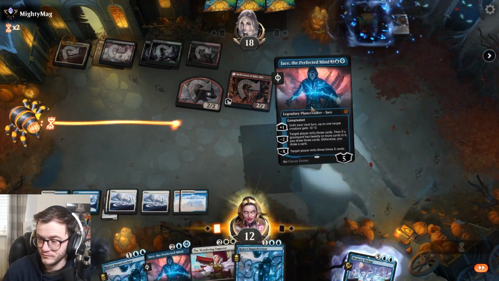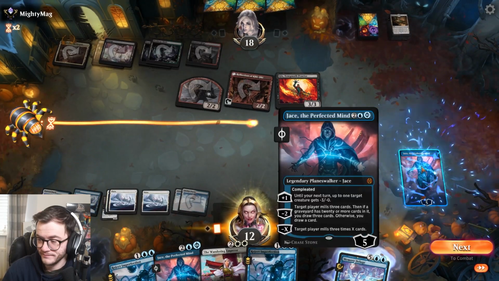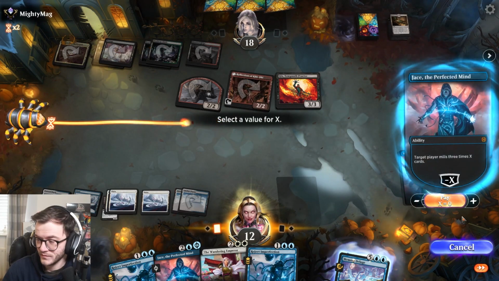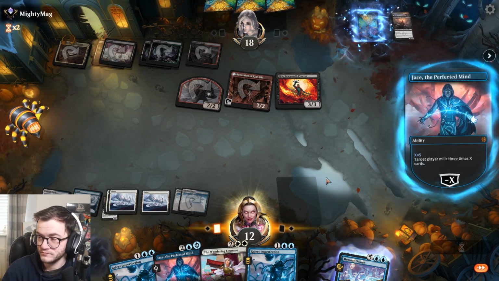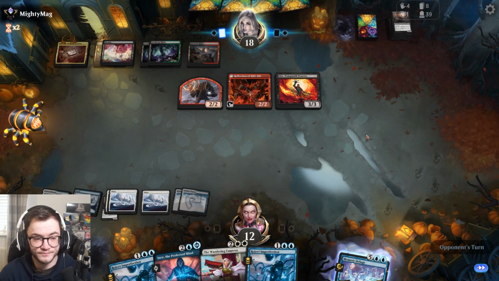Nothing could be more vulnerable than your memory. I'll take note of all your failures. Yep, mill. Okay, pass turn. And your entire mind unravels.